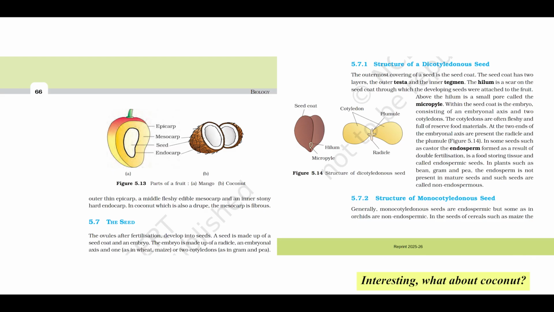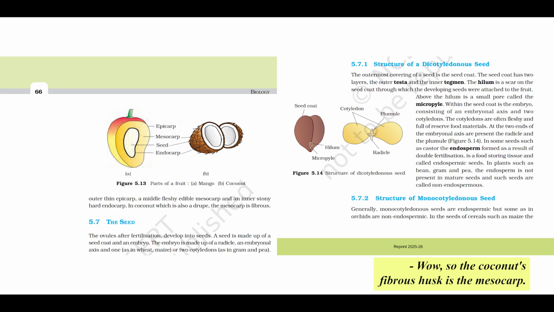Interesting. What about coconut? Now consider a coconut, figure 5.3b. This is also botanically classified as a drupe, surprisingly to many, but it has a significant modification compared to the mango. While it also has an epicarp, the smooth outer green or brown layer, and a hard endocarp, the shell enclosing the white meat, its mesocarp is distinctly fibrous. This fibrous mesocarp is what we commonly know as the coir, which is used for ropes, mats, and stuffing. The white edible part and the coconut water are actually the endosperm of the seed inside the endocarp.